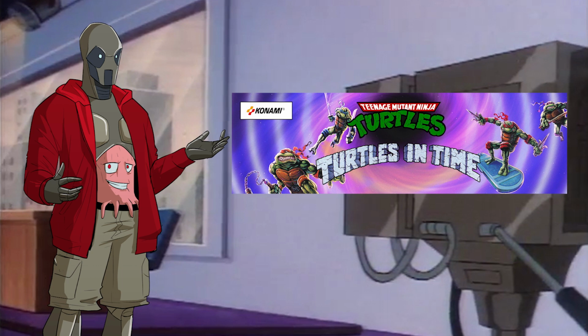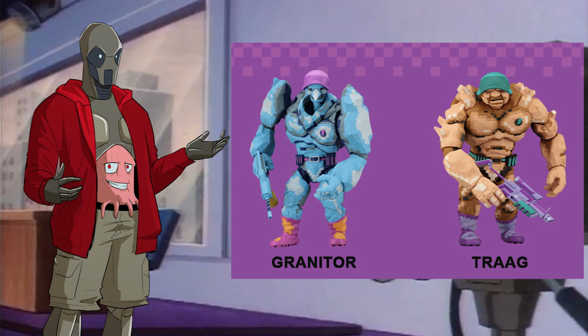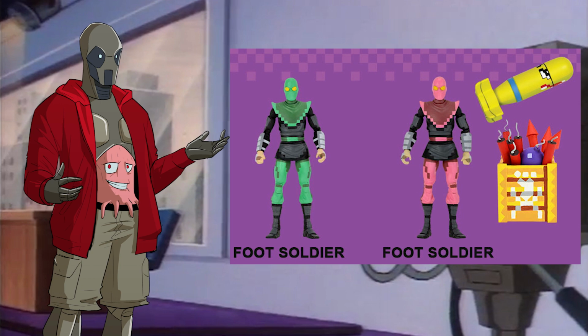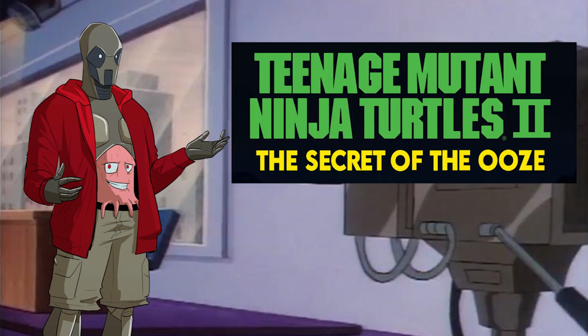And even though they're moving on to the comic toys for the specialty market, there's still a few video game sets on the horizon. Some of the first video game figures we ever saw were of Tragg and Granitor. Trevor said that they haven't been forgotten about and should be coming at some point, and it looks like this isn't just the same figure repainted since Tragg has a completely different head from the cartoon version. There was also a new look at some multicolor video game Foot Ninja that were shown at Toy Fair a few years back, and it looks like they'll be coming with a ton of weapons and accessories from the games. There are still some video game characters that NECA would like to do, but for now the game series will take a backseat to make way for the comic line.